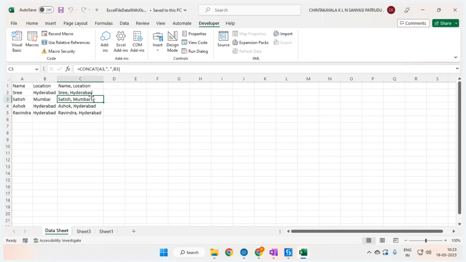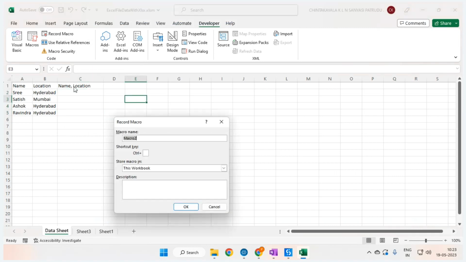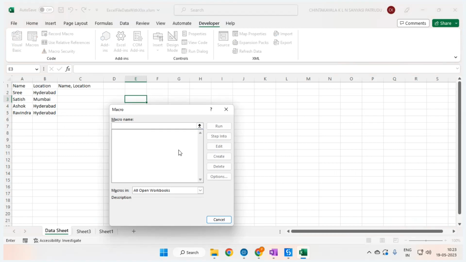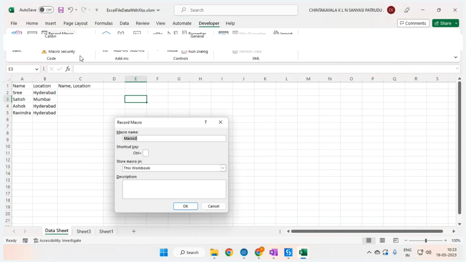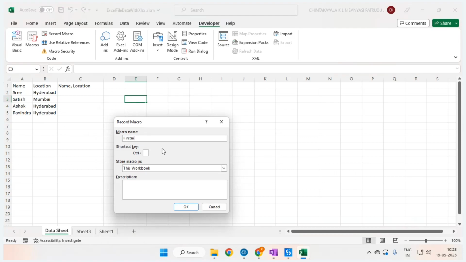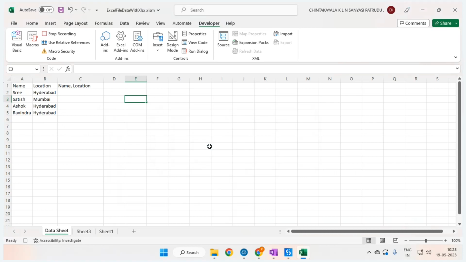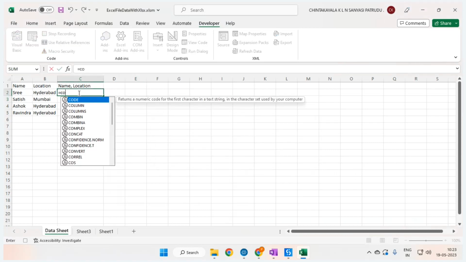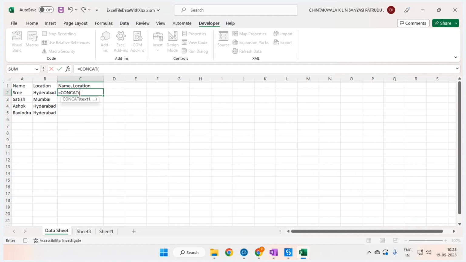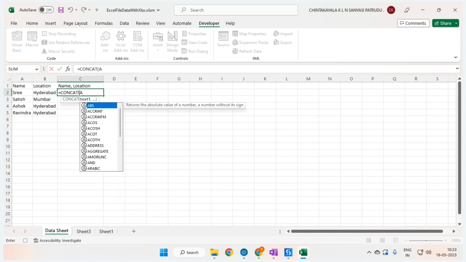Let us do one thing. Delete it. Record the macro. Do we have a macro? Record a macro. Yes, I want it to exist. Replace the existing. Equal to concat, 2 comma.